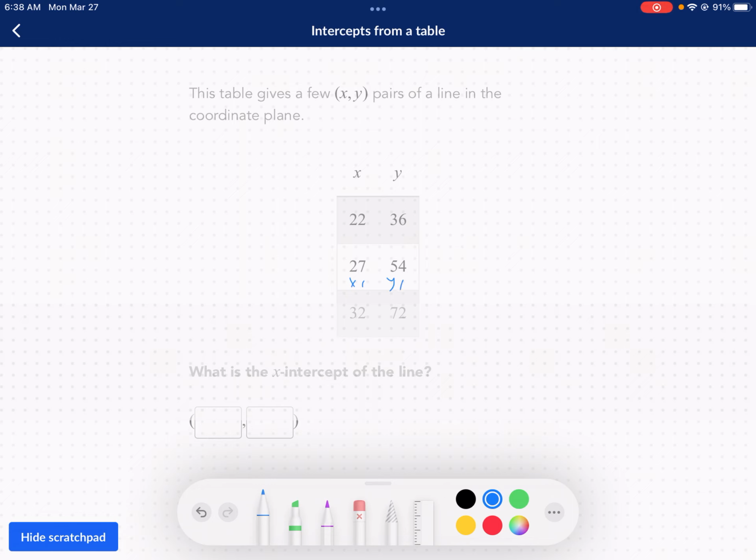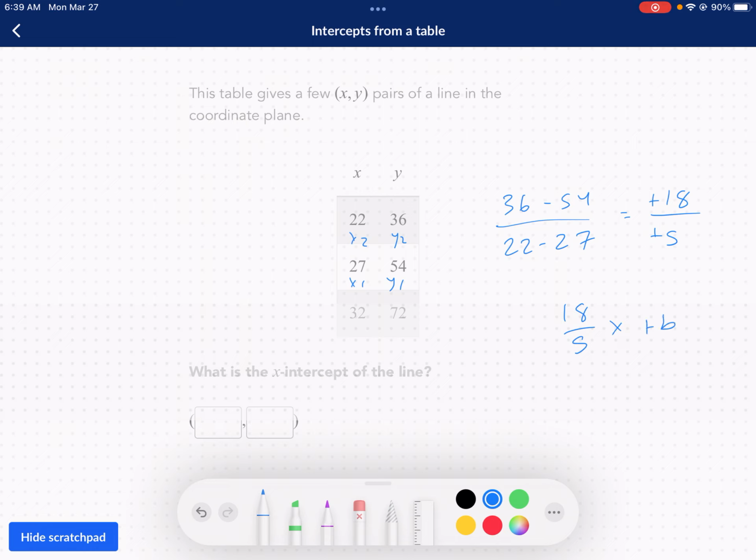x1, y1, x2, y2. 72. You know what? I don't know why I keep choosing these bottom ones. I'm going to choose different x2, y2. I'm going to choose x2, y2 right here. There we go. So let's erase this. Just some smaller numbers, you know. So I have 36 minus 54 in the top, and then over 22 minus 27. Really should have put the other one. It doesn't matter. We're going to get negative over negative. It's going to be positive. So in the top, we get, what is that, 18, negative 18 over negative 5. So it's going to be positive 18 over positive 5. 18 over 5 is our slope.